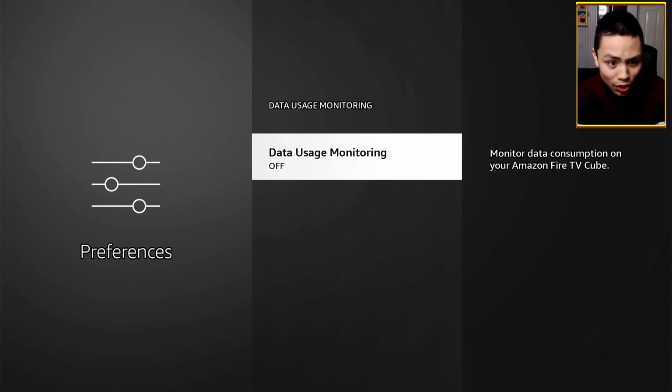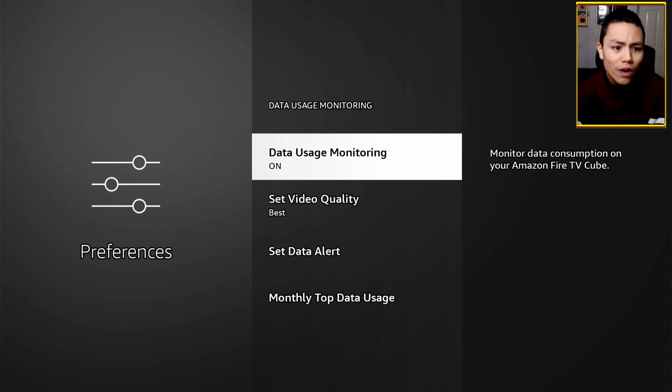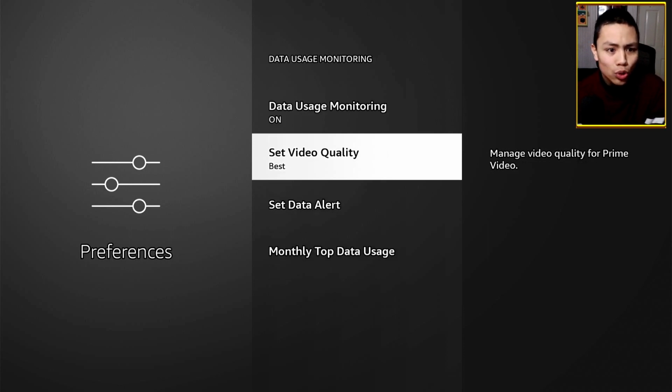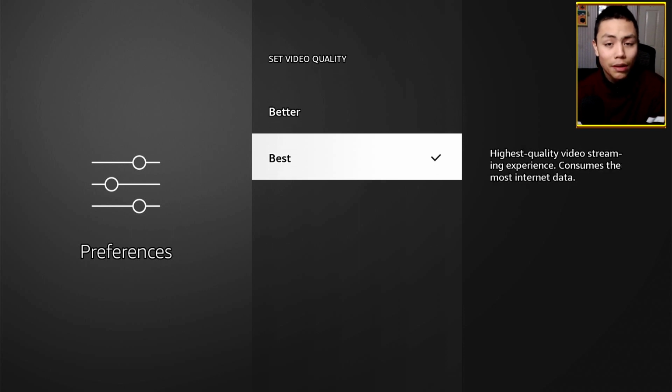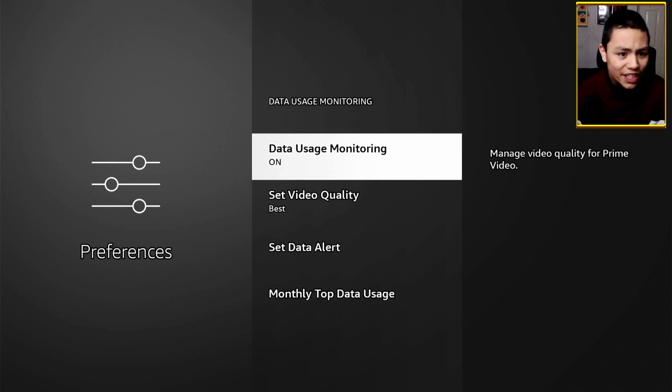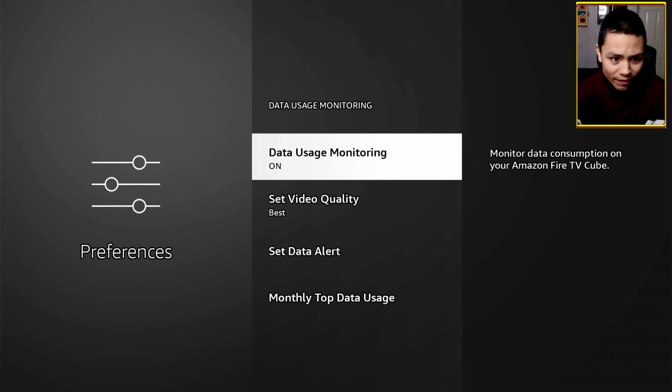This can be useful if you're on a limited Wi-Fi connection. If you click here, you can set the video quality to good, better or best depending on your internet connection. This feature is really for people with limited networks, folks.